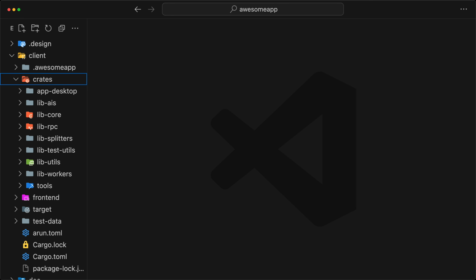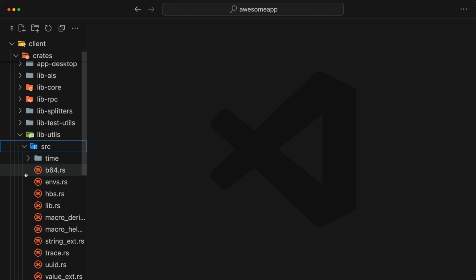And for those types of applications, there's always a kind of crate that I have, and I often prefix the name with lib. It's a little bit redundant, but it's very clear when we import. And I often have, if not all the time, a lib-utils. And that is the base utils that I'm going to reuse in all of these libraries. So for example, I didn't put the RPC stuff in utils. That has its own library. But things that are more low level and basic, I put inside lib-utils.